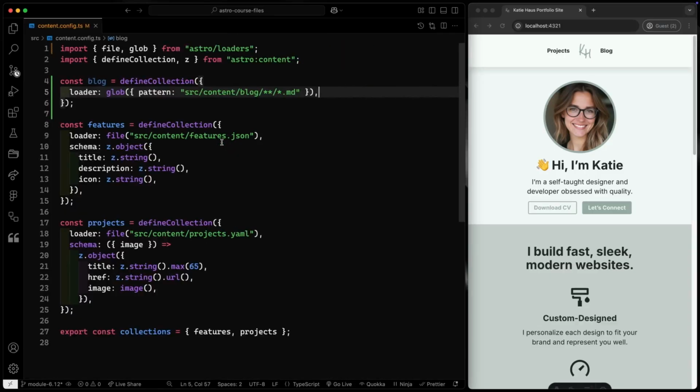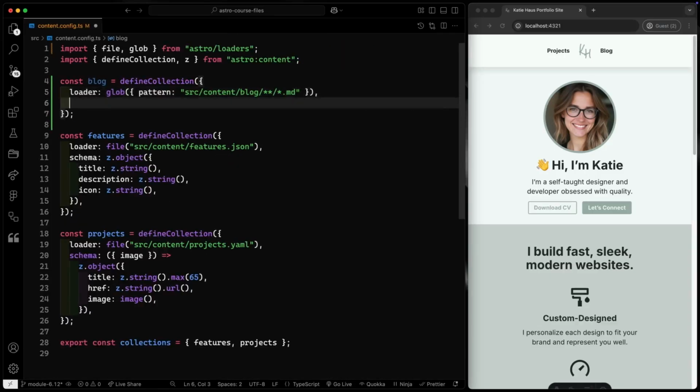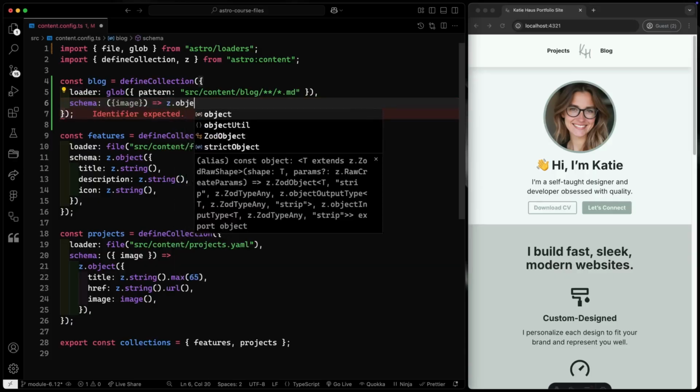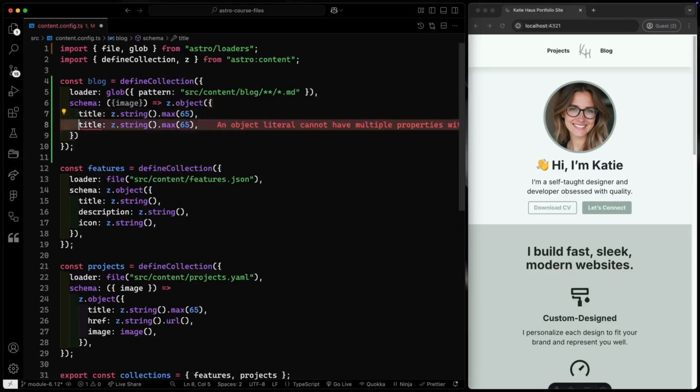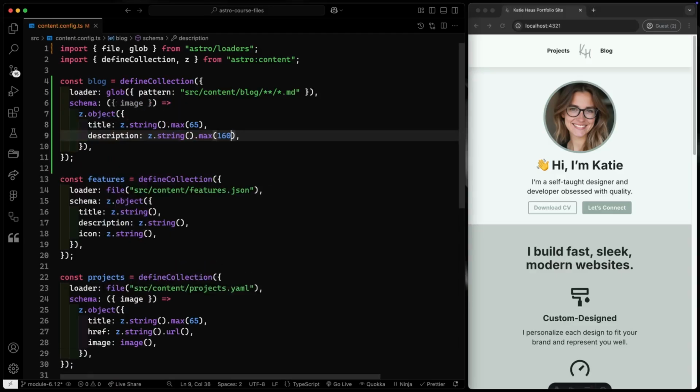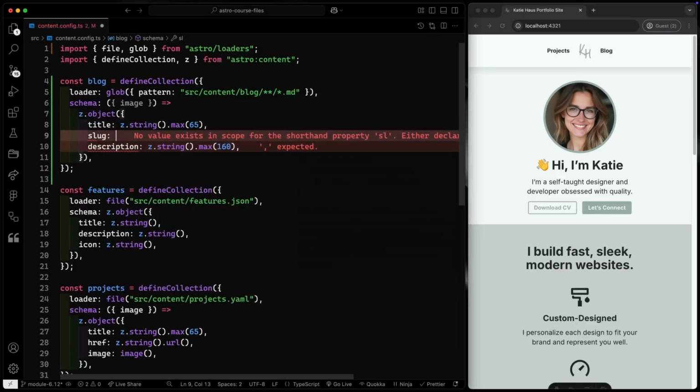Okay, so now that you've got that, let's actually build the same schema out here. So we're going to take a schema. We're going to use an actual image file, a local image file, so I need to make sure I pass this in as an image. And we're going to return here then z.object, where we define our schema. We'll have a title here with z.string, with a maximum length here of 65 characters, not map, but max. Down below, we'll also have a description, and this will have a max character length of 160 characters. I mentioned slugs, so let's go ahead and add that here as well while I'm remembering it.